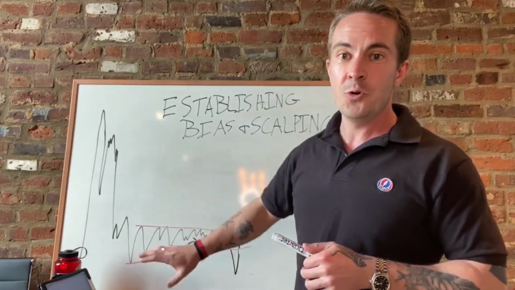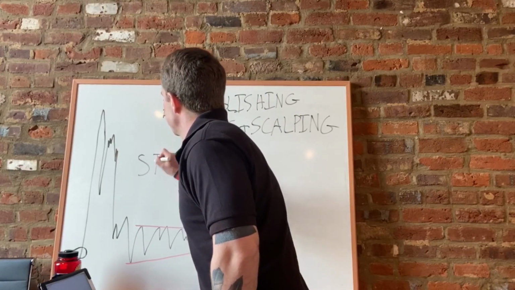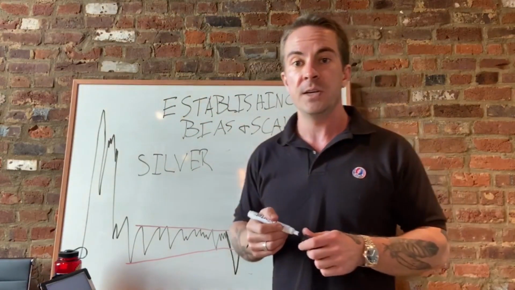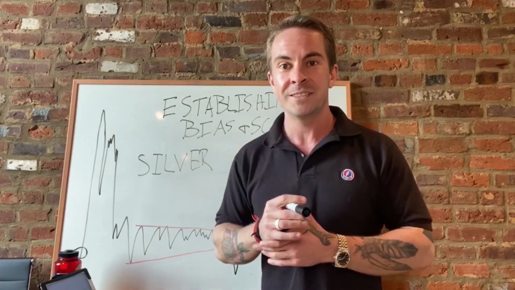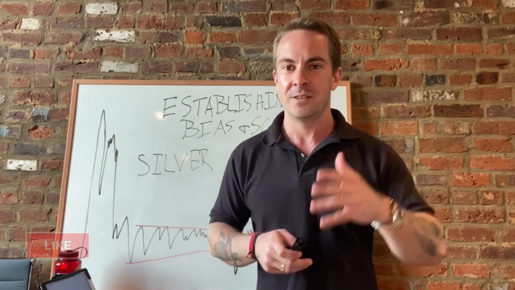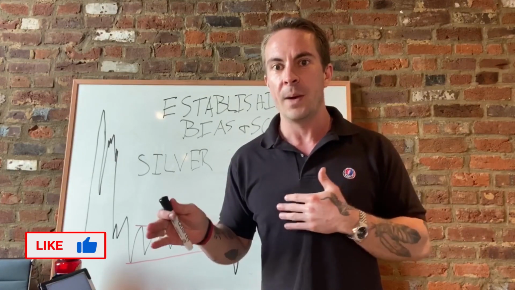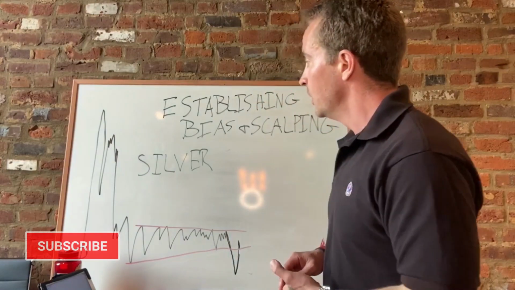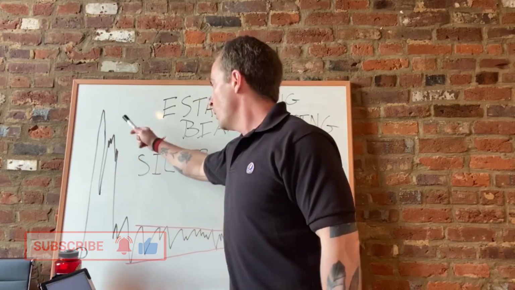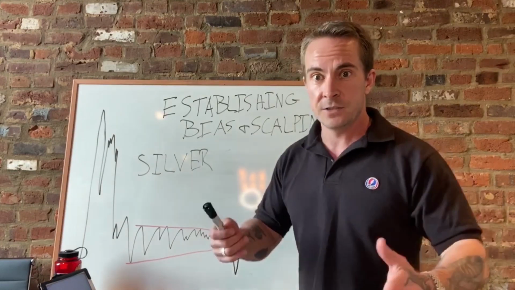This is a very crude chart, but this is my take right now on silver. I picked silver because we're trading this in the VIP group, and most of the people that watch this over the weekend, there's a few people especially that were asking for this video. So this is for you all. You will know where I'm at on silver if you've been watching my videos. I will tell you super quickly why we had this massive rally a while back, and then we've been in a consolidation pattern for years now.